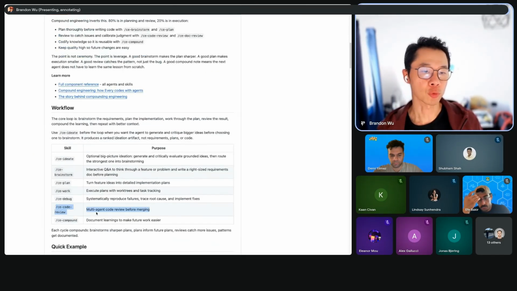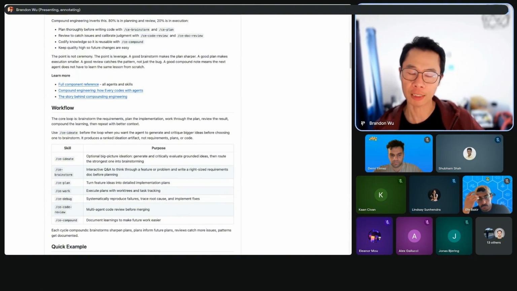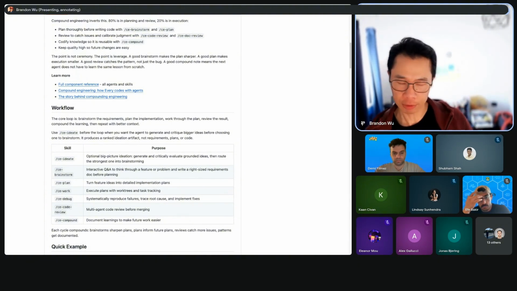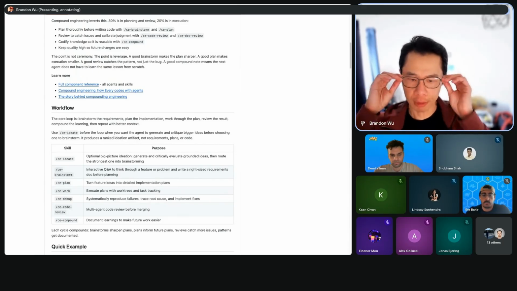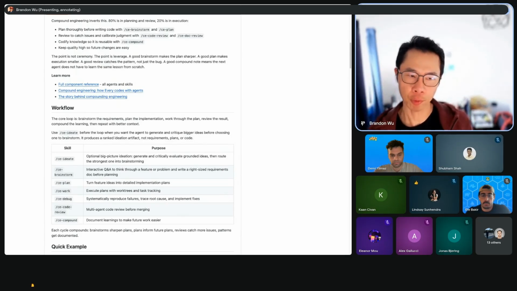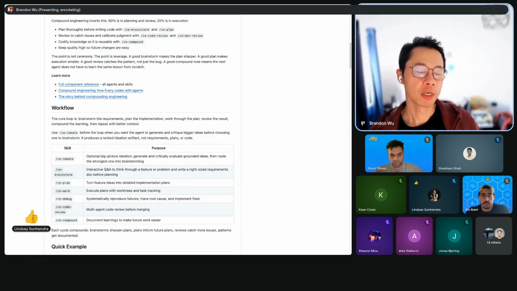And then this is when, again, more agents are being spawned to look at what's actually being done and how that's going to impact the rest of the project. So this is a multi-step kind of check. I'm checking the same planning, the same code multiple times from different angles.